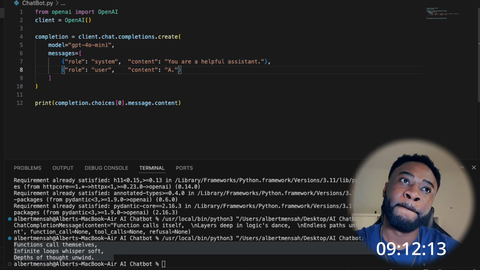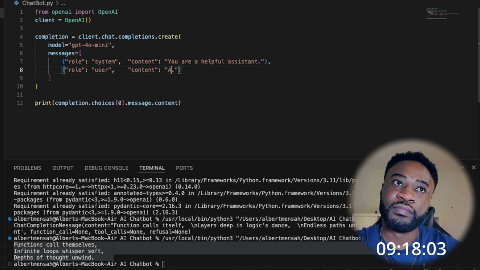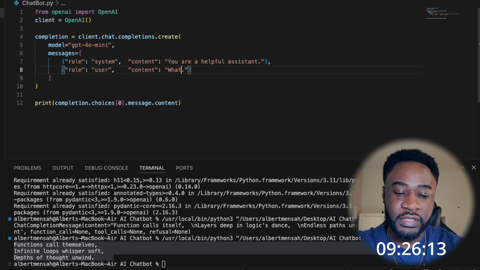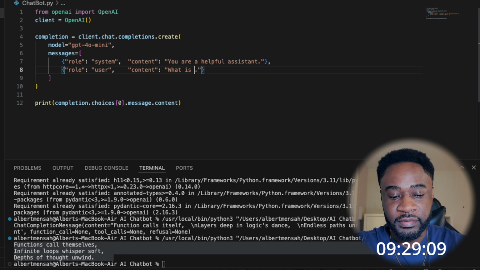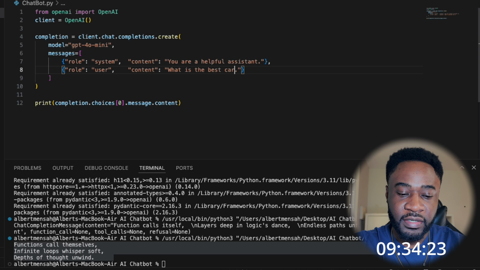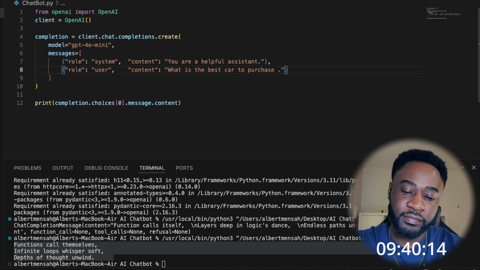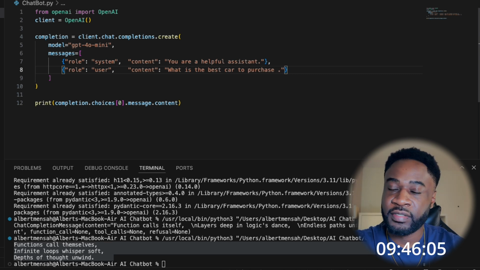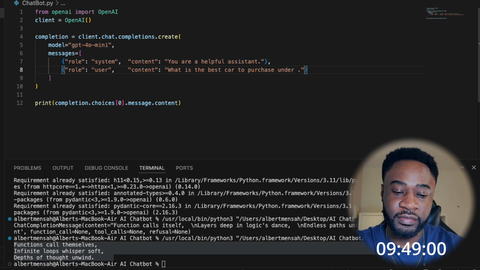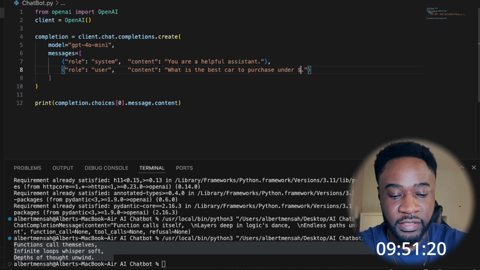Let's say, what is the best car to purchase for under $6,000 or something like that.